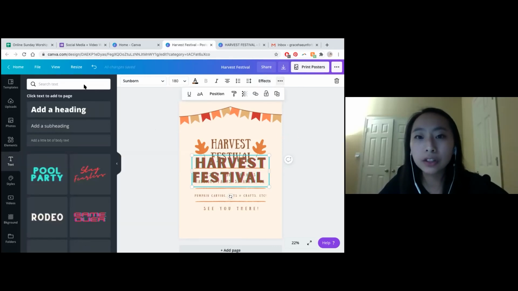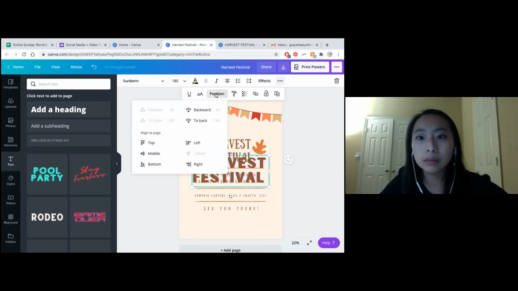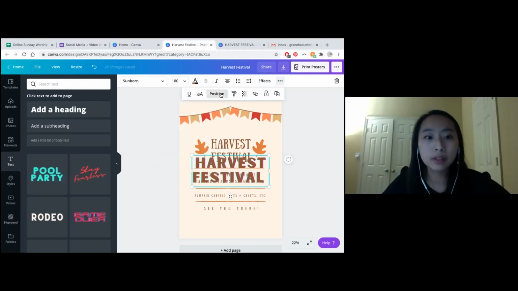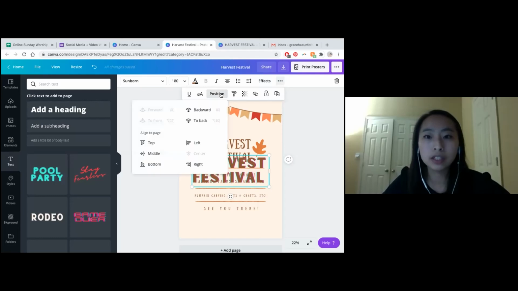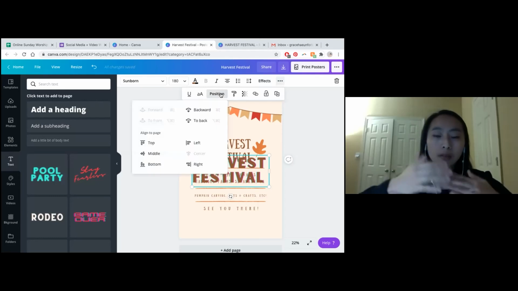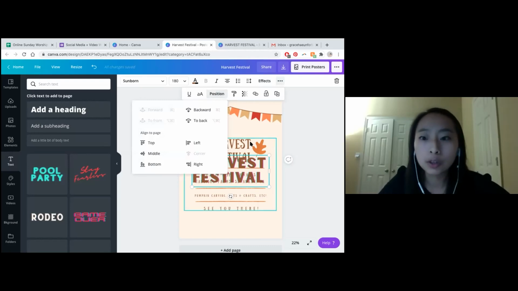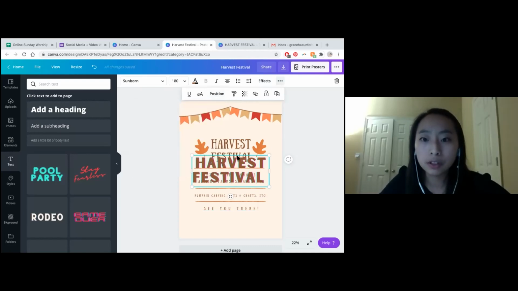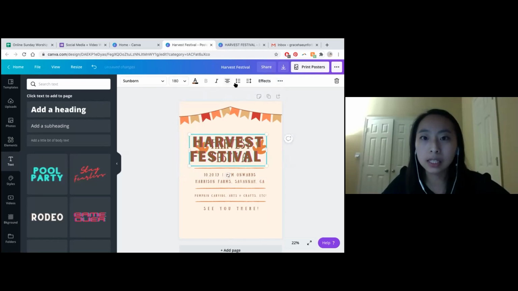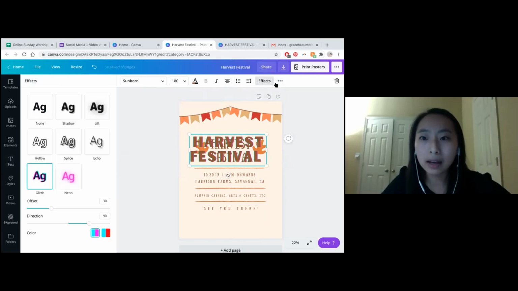And then there's another one that's important. This is the position. So the position is like what layer it's on. Sometimes your text gets hidden in the back.